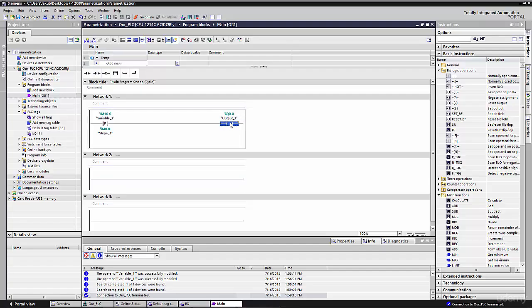It is an open coil. We also have a set and reset coil. What does it mean? This means that, for example, when we have this impulse of one cycle, here there will be an impulse of 1 millisecond and 0 for the rest of the time, and this 1 millisecond will set our coil.